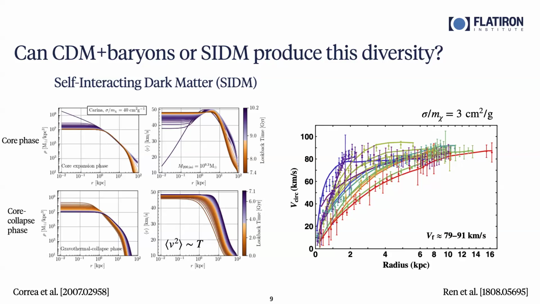And this translates into going from a cuspy profile to something that's more cored. So that's the core expansion phase. Now there's a secondary phase that happens because you're in a virialized system. You end up with a negative heat capacity. So now energy starts to flow the opposite way. You are losing heat in the central region, but you're heating up the outer system. The colors are wrong here, but the velocity dispersion should be going up, and this corresponds to the core collapse phase, similar to what you would see in globular clusters.